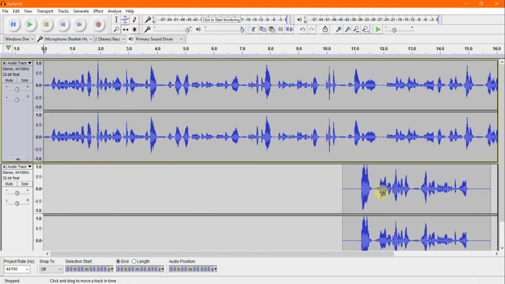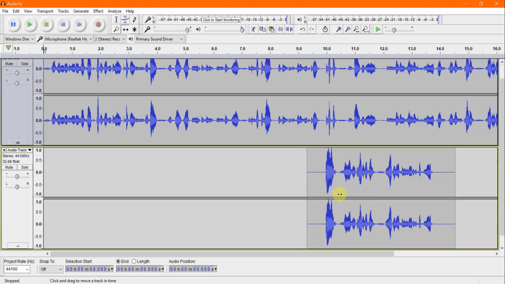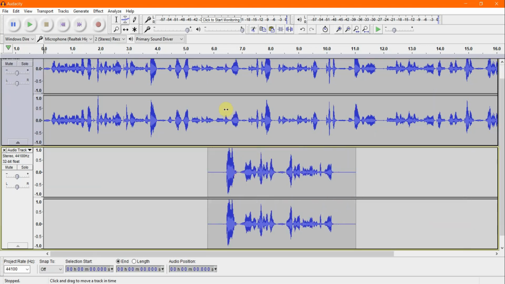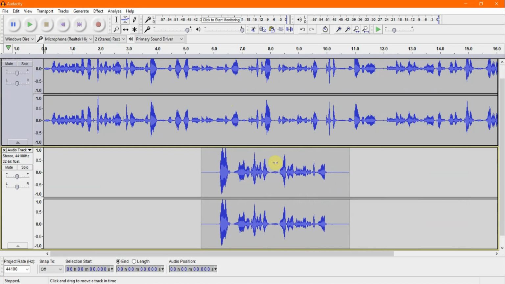you're able to shift this track wherever you would like to shift that to. So let's say right up in the top up here, we want to insert this in the middle of what I was saying right up above. So I can just drag it approximately to the area. It doesn't have to be exact.